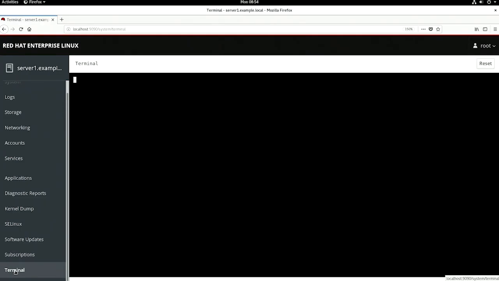Finally, there is a terminal option that brings you back to the console. And this is a convenient method to access Cockpit from a remote machine and to have console access without having to SSH into it. This is just a brief introduction to Cockpit. I think it's a very interesting utility, but as I mentioned before, if you really want to benefit from the full power of Linux, there's only one option, and that is using the command line.